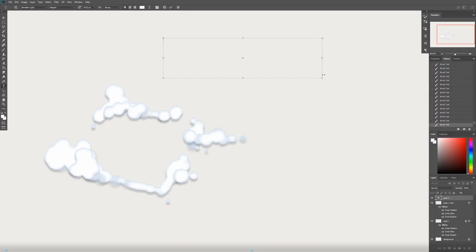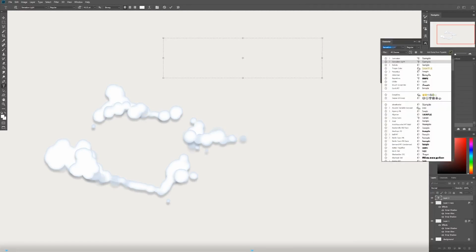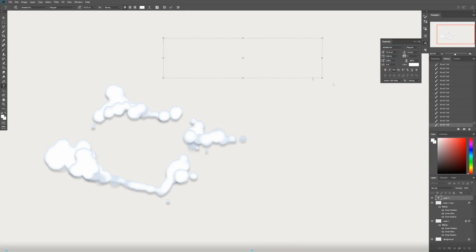So text on its own, kind of boring. We can bring up the different options here. You can select a different font. So let's say I select this one here. Hello. And then from there, you can change the size here. You can change the leading. You can change a bunch of different things. So again, play around with these. Everything is well described. If you hover over anything, it'll tell you what it does.